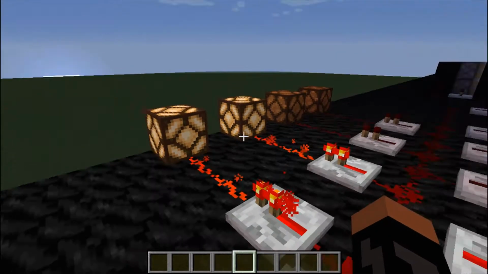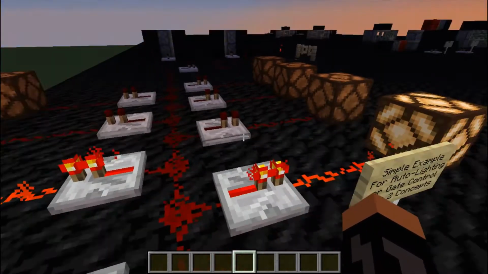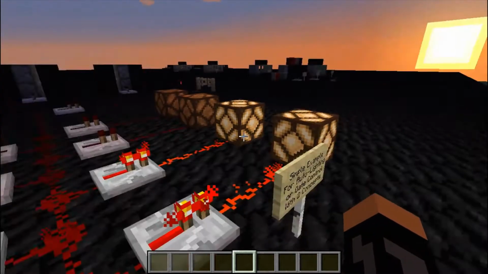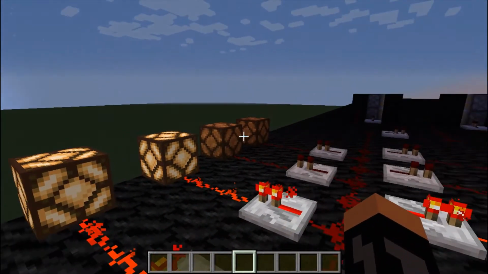And as it goes, it is activating one more charge of that redstone, and I'm using these repeaters to show you this lamp system, a real basic lamp system.